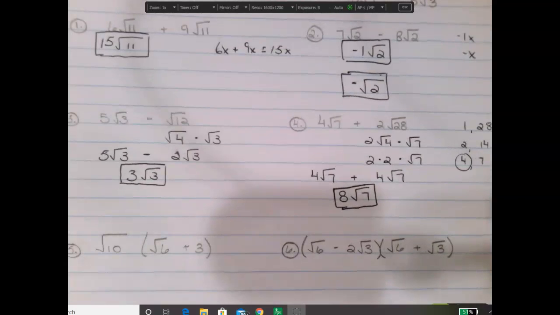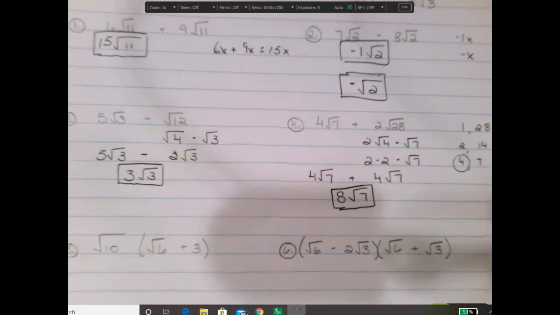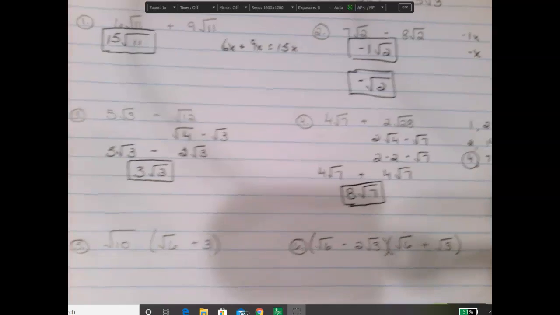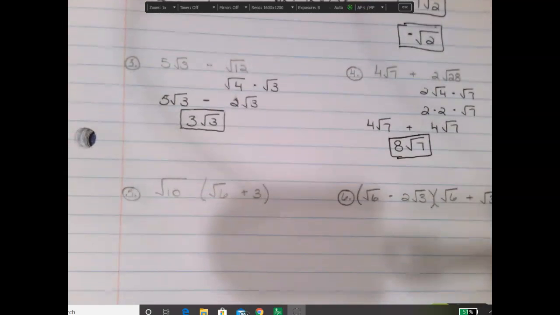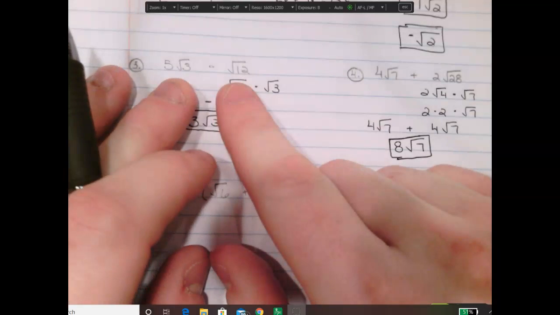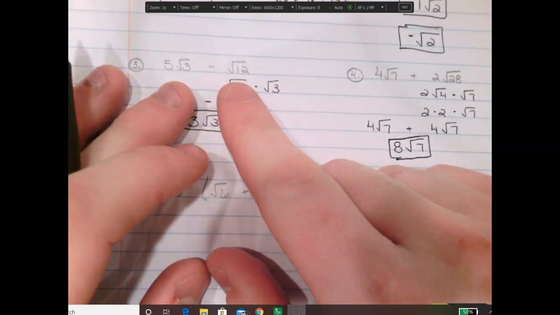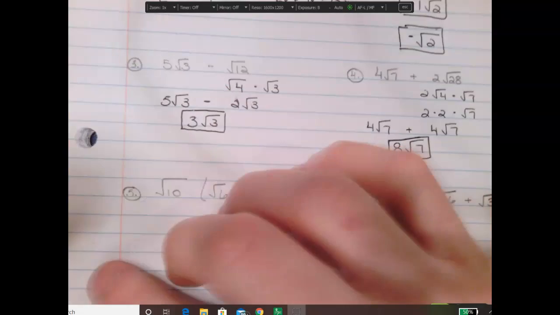All right, so that's going to kind of wrap up, guys, the whole addition and subtraction section. Make sure that you are simplifying and that you're really looking at all your problems. Now, I didn't cover this, but we can do a problem real quick with it. We'll call this 4b.